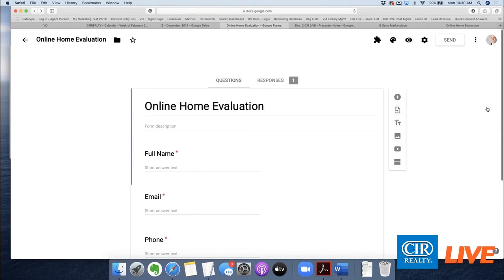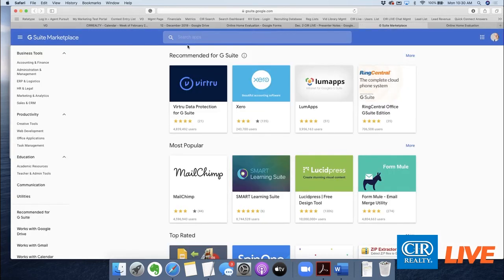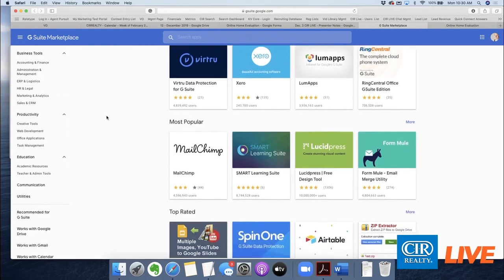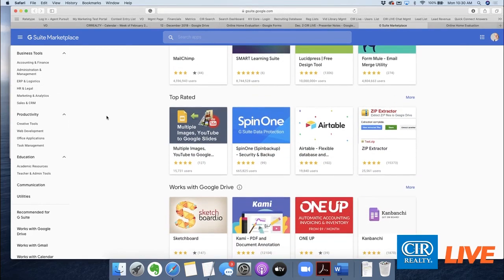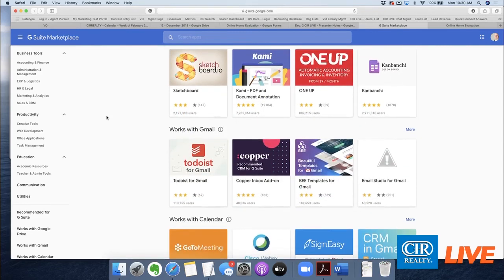So that's that. And the way you get those add-ons is in what's called the G Suite Marketplace. It can help you also with your add-ons there to get notifications. If you ever have any questions about where to find this stuff, just type it into Google. The G Suite Marketplace is a market that Google and third-party developers have created, with a bunch of add-on tools that work best in Chrome.